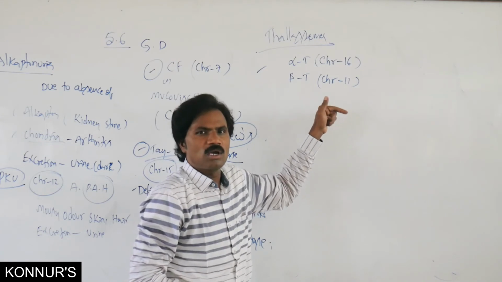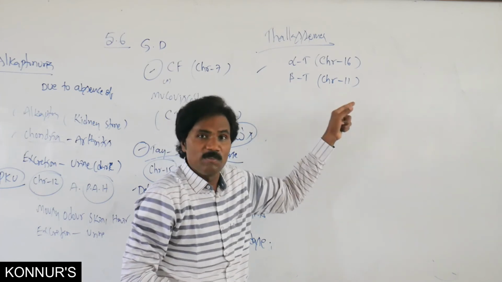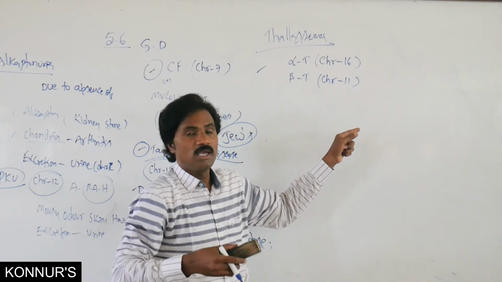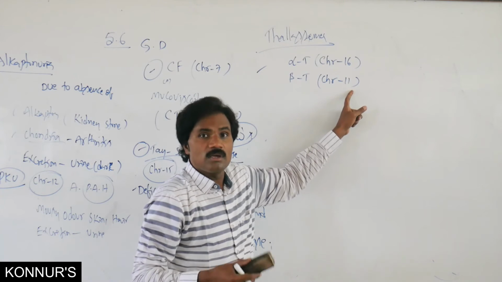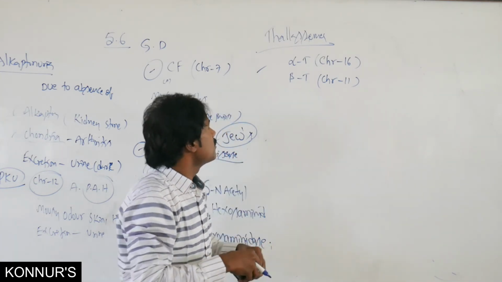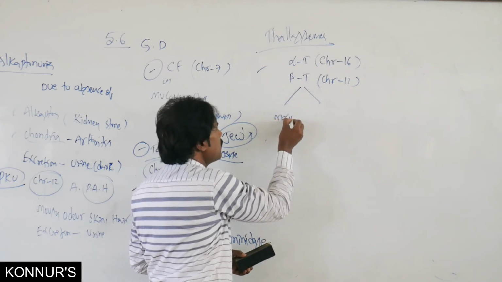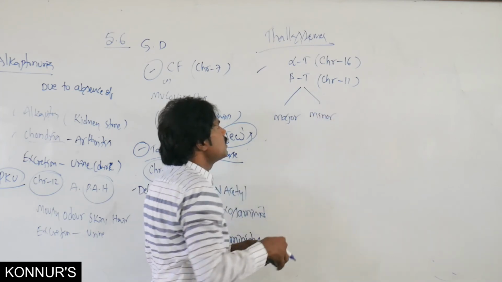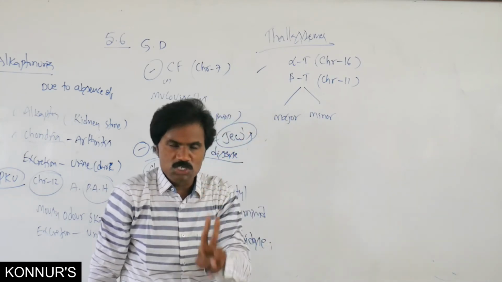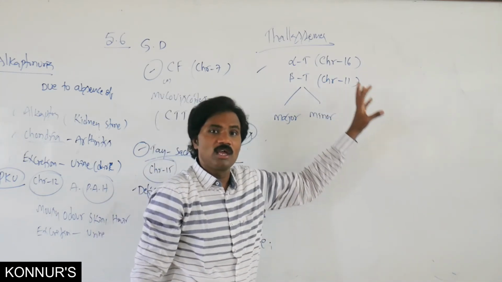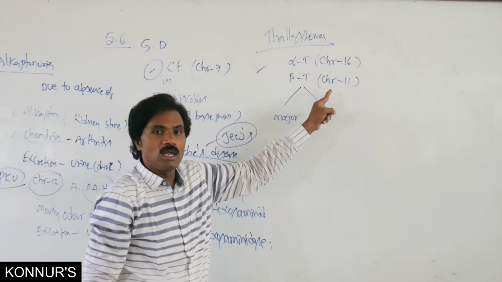Among these, the one more commonly present in the population is beta thalassemia, an anemia type of disease. It may affect people without being identified, but it is commonly present. Beta thalassemia has two forms: major and minor. What type of genes are present? Beta thalassemia is controlled by two genes, the beta genes only. Alpha thalassemia has alpha genes only; four genes are controlled on the 16th chromosome, while here two genes are on the 11th chromosome.